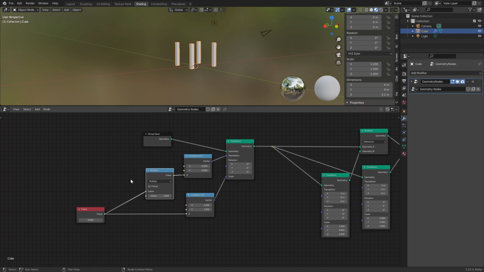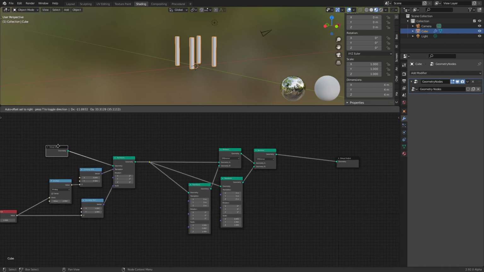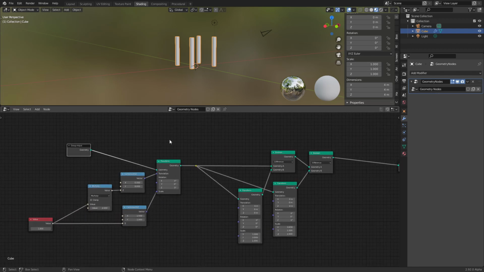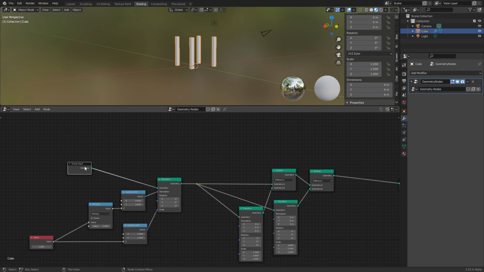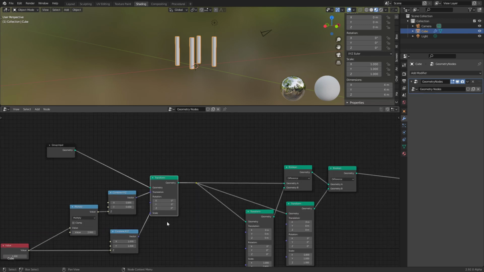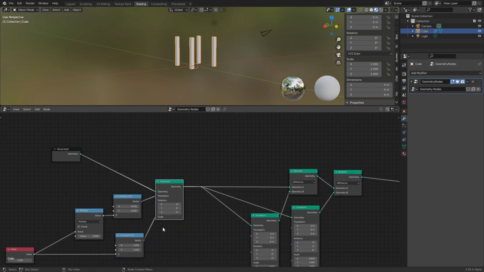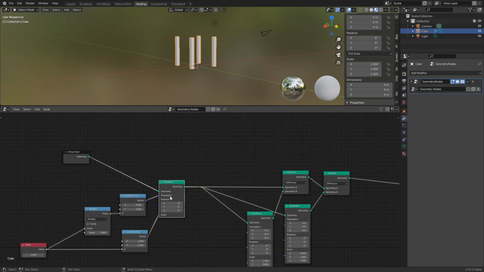Now we need the top. For that, we have this changing size up and down. We need the same but without the scale, just the translation.